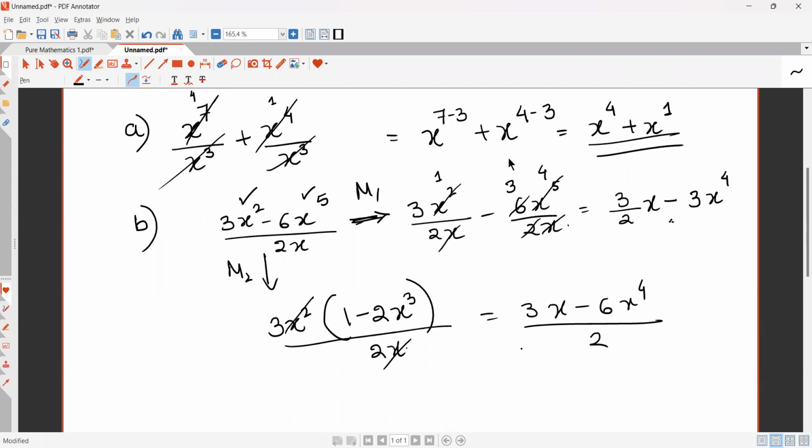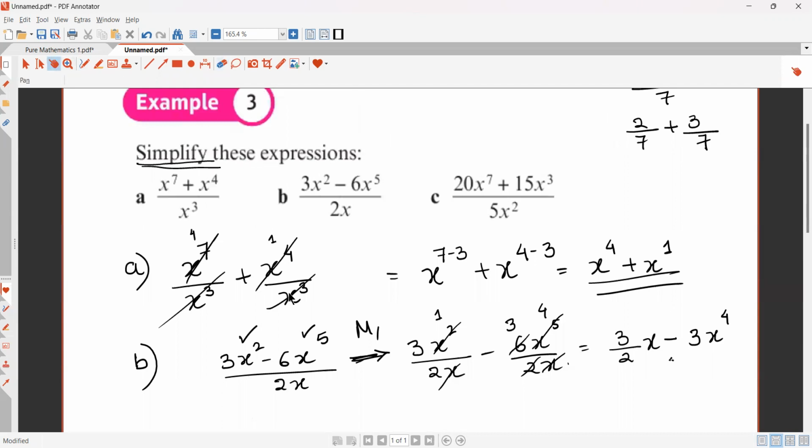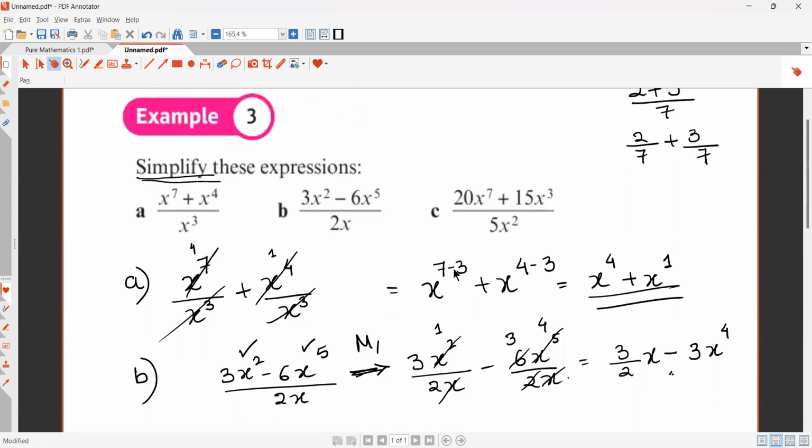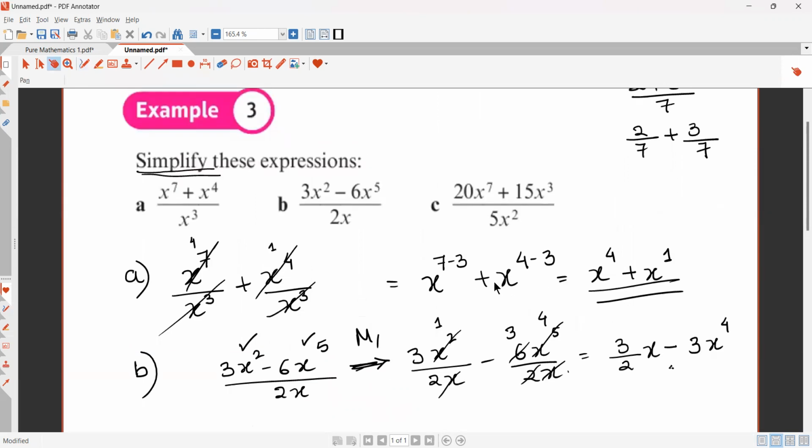But anyway, I would prefer the first method rather than the second one. So I'm canceling the second method. But it is also plausible. You can also do it. It is possible. Okay? You can common out the x. Now let me give you another sum. Everybody will do that only, but I'm showing you another method because sometimes you need to common out in the situation. Anyway, the splitting one is also your understanding, right?